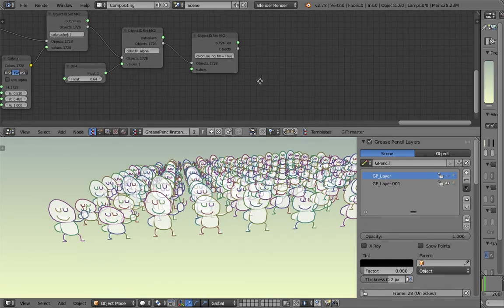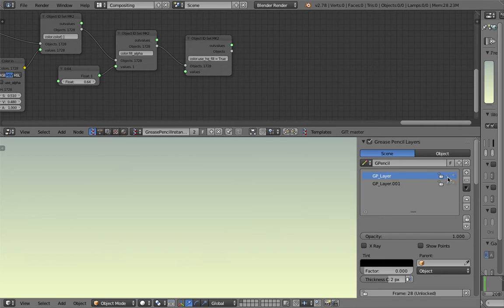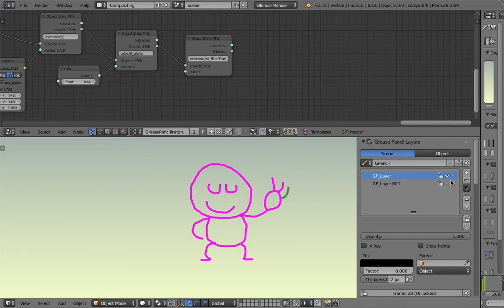What I'm trying to say is, currently what's going on is I started by just drawing this guy on a single frame, right? And I placed it on a GP layer, and then there's another layer, GP layer .001. This is the one that Sverchok created on the fly. So this GP layer .001 is procedural.